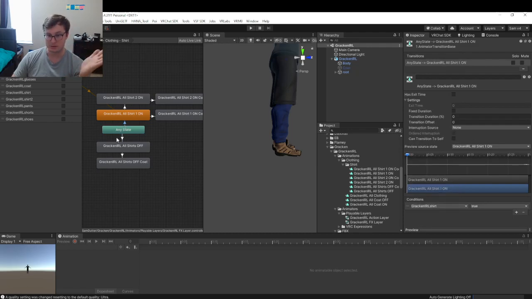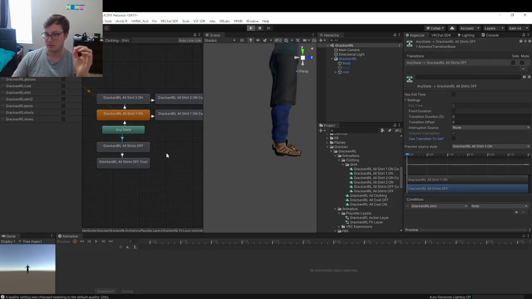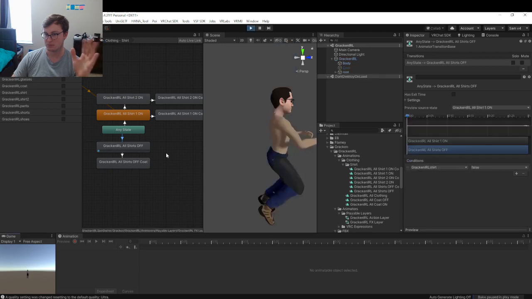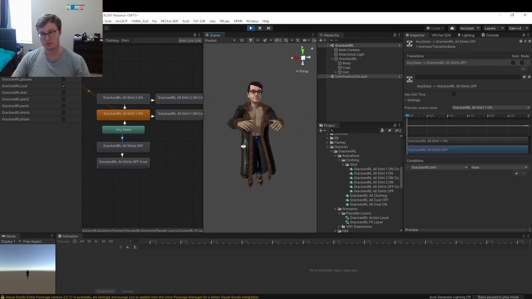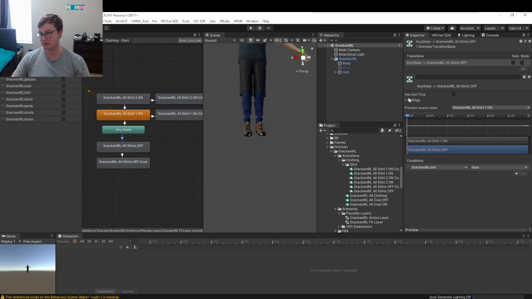False or shirt true. One should jitter, because I turned off the ability to transition to itself.